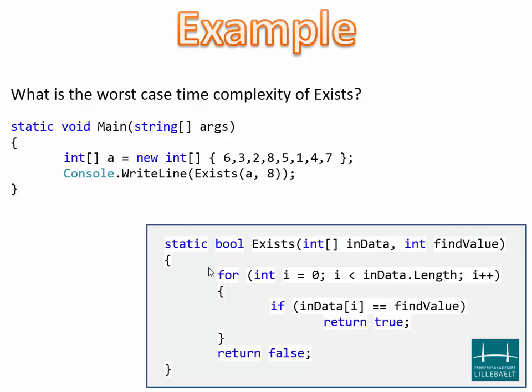If we have 3 numbers, it will make 3 comparisons. So, if we focus on this line, we can see that if we have 3 numbers, we might run this line of code 3 times, and if we have 9 numbers, we might execute this line of code 9 times. So it is said that big O, which is the worst case time complexity, is equal to the amount of data.